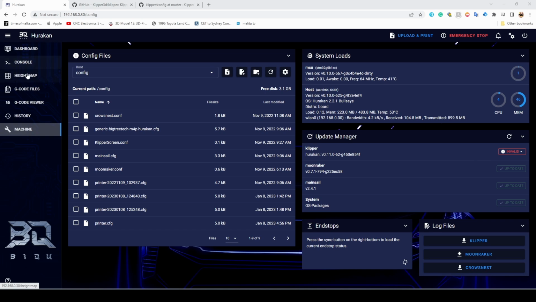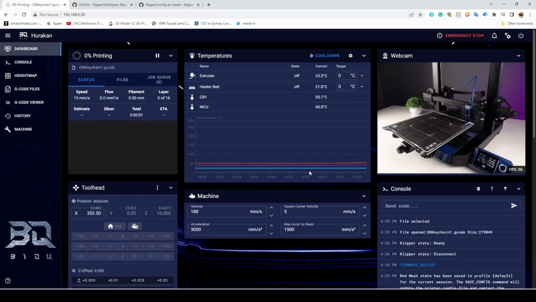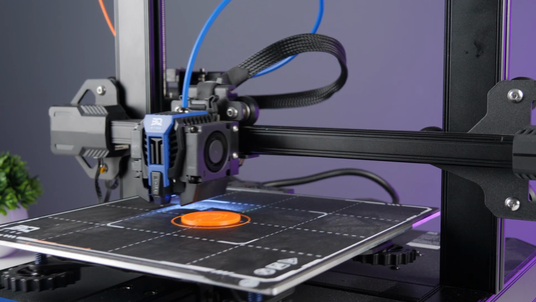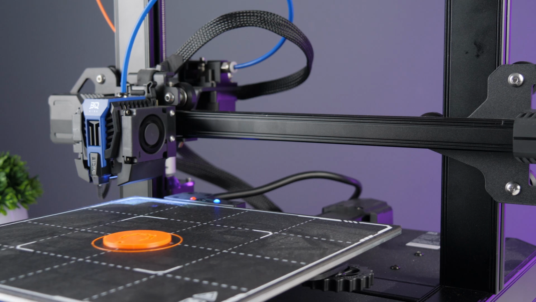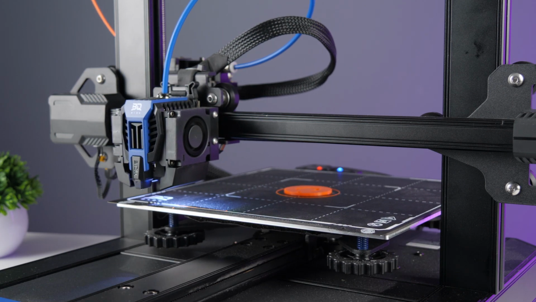Once the machine restarts, you should be good to go, running the same exact G-code I had previously run without any color change. You can see that when the printer now reaches that specific layer height for the filament change, the printer will pause, it will move the printhead away from the print, retract the filament, and await for instructions.